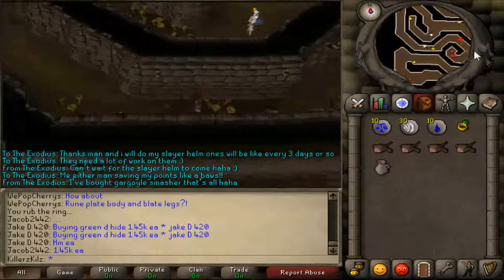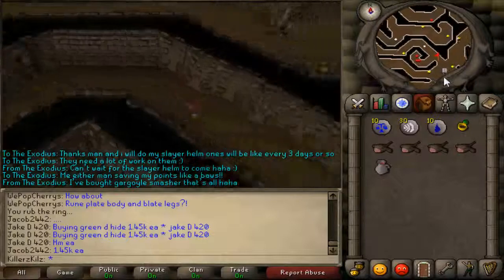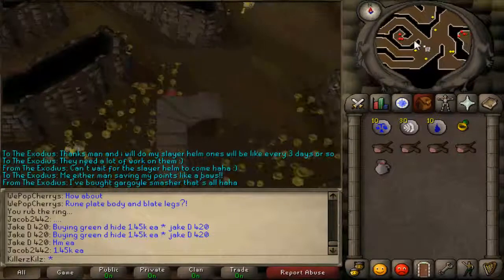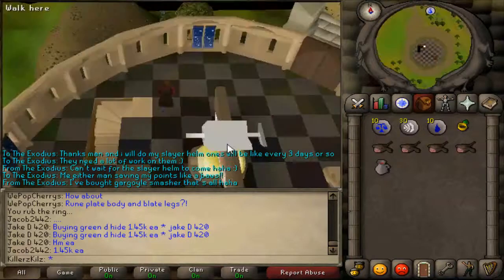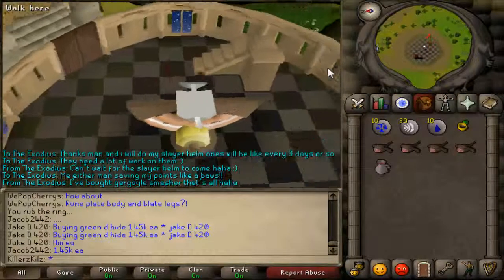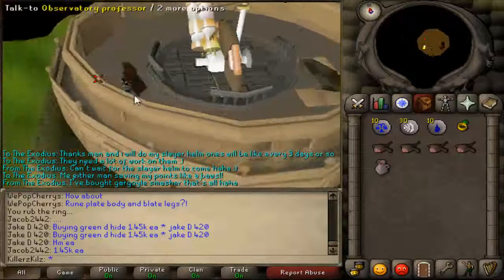If you run out of run, then you're going to have to walk. Just keep following the path round and you'll come to these stairs. You want to climb up the stairs and climb up these stairs, and the professor should be in here. And then basically what you want to do is talk to him.